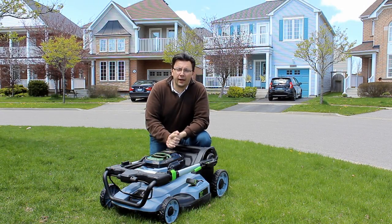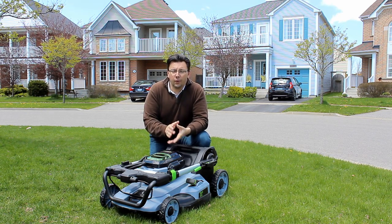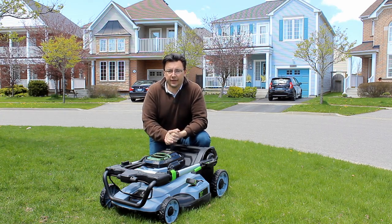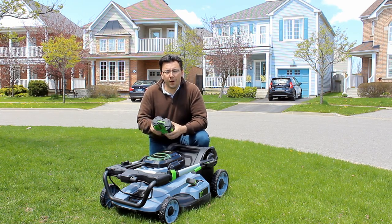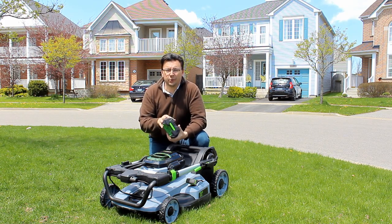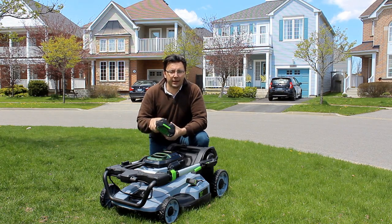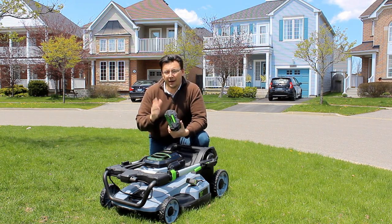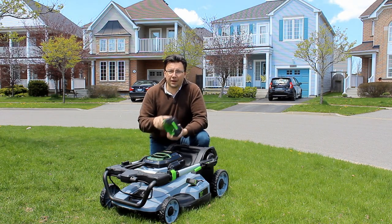The rain did fall as I brought the battery in to get charged, so I wasn't able to start using it until today. However, the battery did charge up as promised in under an hour — the charger unit itself says it's a 30 minute charge time. I plugged it in and about an hour later it was fully charged, so I have no reason to believe that's not true.